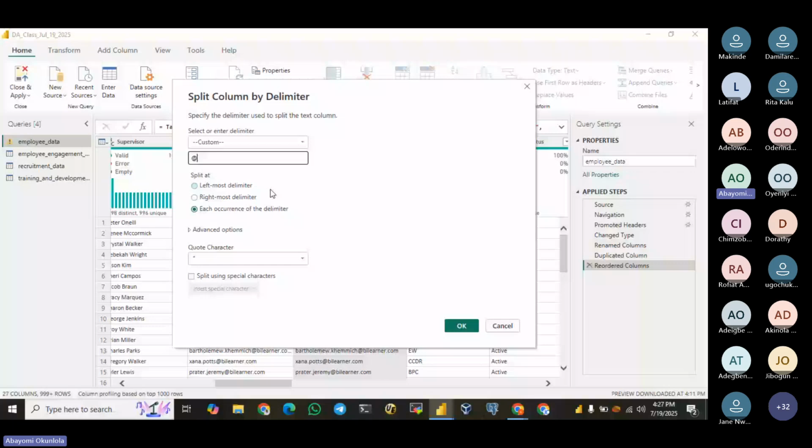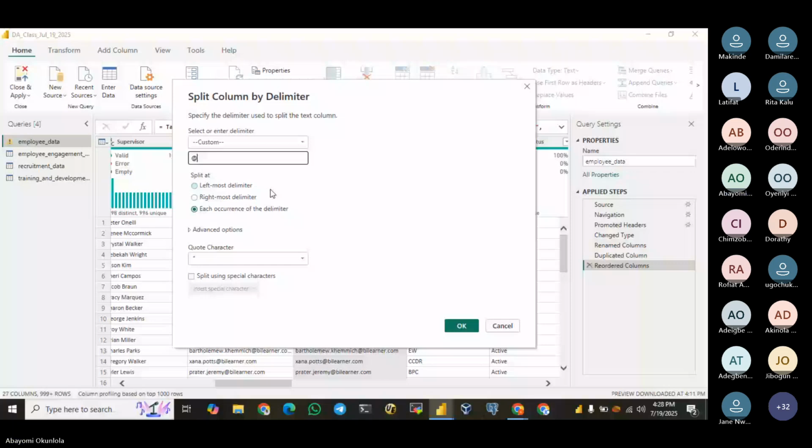While if we select rightmost delimiter, it will be the hyphen between youth and drive, towards the right hand. Then if we select at each occurrence of the delimiter, we will have 3 new columns for Niger, youth and drive, each separate. So depending on the context or the scope of your work, you should know how to implement this splitting of column.